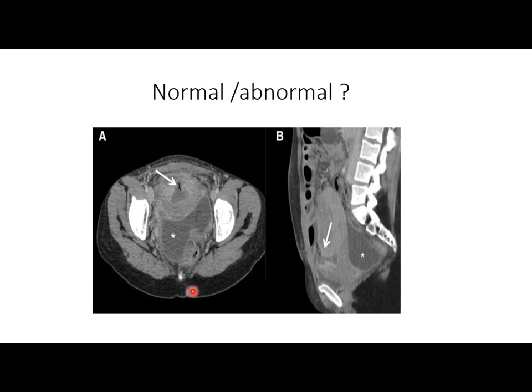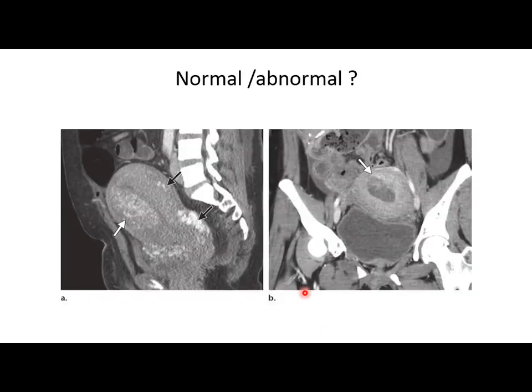Presence of gas within the myometrium. It is not within the myometrium on the left. This is within the myometrium, and it's open to the outside. So it's a rupture. Here, within the peritoneal cavity, there is presence of gas. It's connected with the peritoneum, so it's a complete rupture.